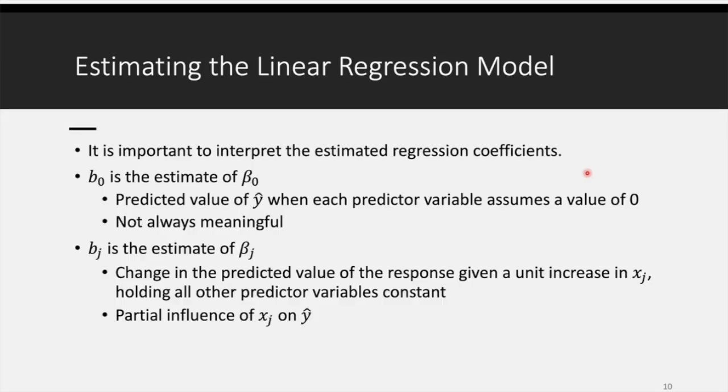In the linear model, you are only studying the impact of this independent variable on the response variable, holding other predictor variables constant. In other words, we study only the partial influence without having any interacting influences from other variables. So this is the meaning, the way that we are going to interpret the betas, or sorry, B naught, B1, B2, B3, etc.